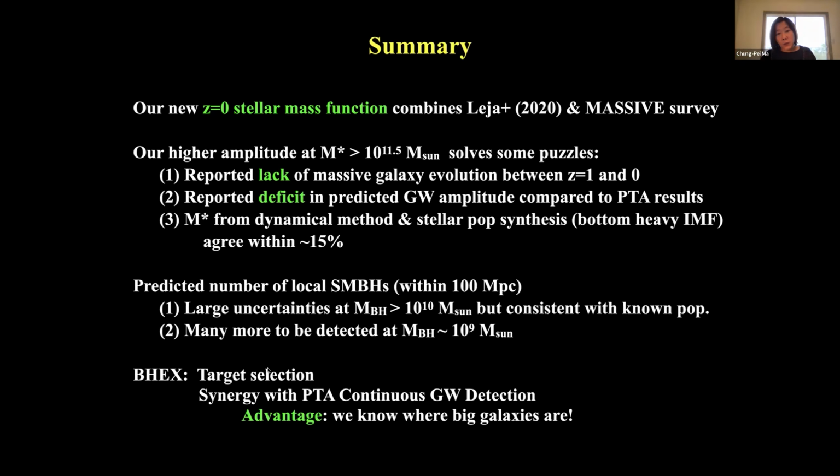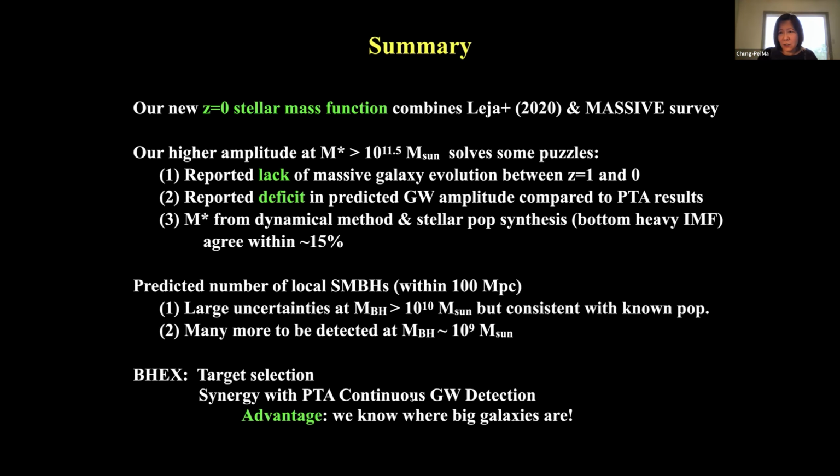Okay, and now I just want to mention for Bex, of course, we continue to talk about the targets and so on, but I also want to say that for supermassive black hole binaries within the pulsar timing array community, the focus now is on continuous wave detection. Can we detect individual sources? It will take some time, higher signal to noise. And how do you get the electromagnetic counterparts?